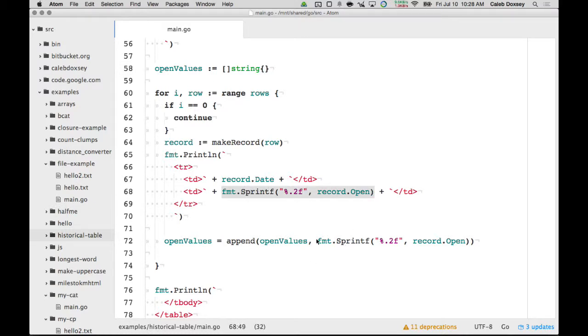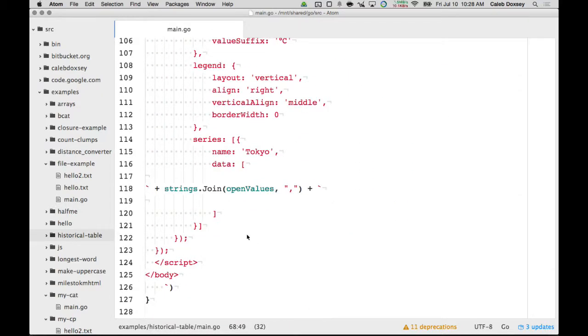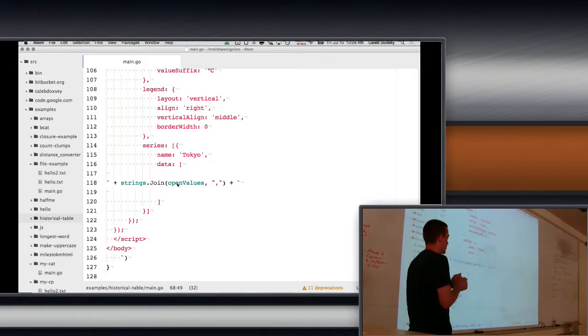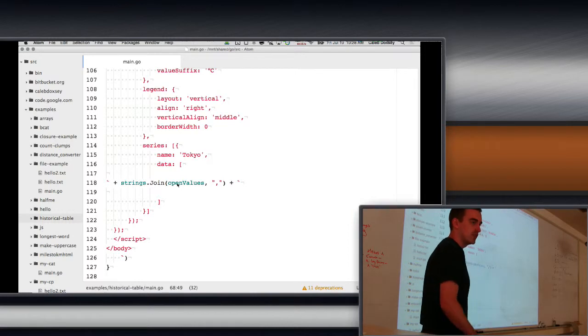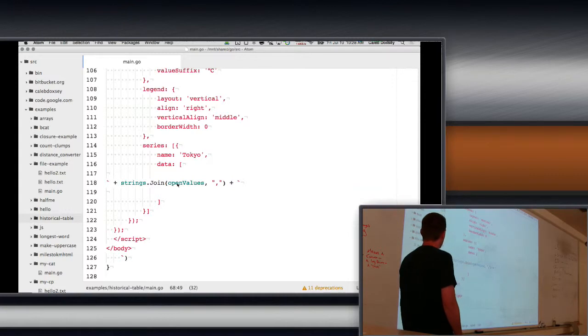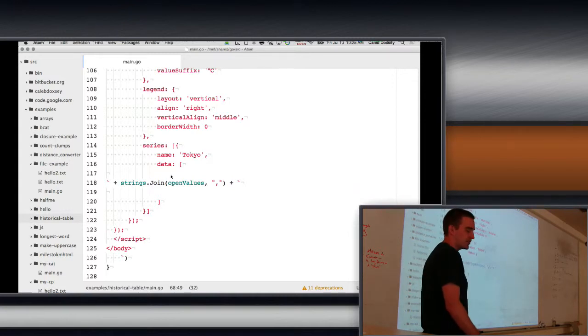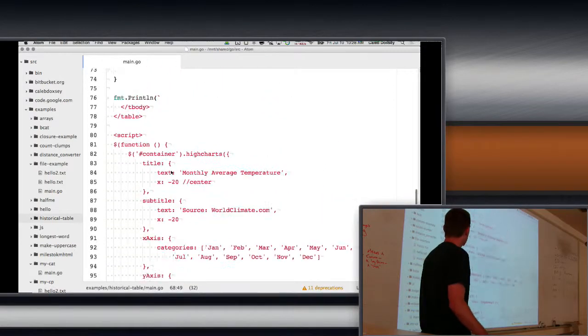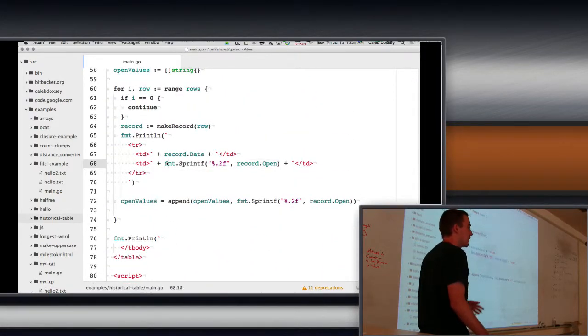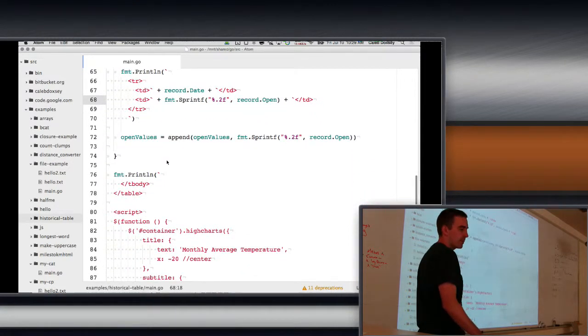Now, you could do this with JavaScript, too. I'm not going to show it, but instead of doing this, you could use the DOM, go to that column, pull out the value of each one, convert it to a floating point number, and then put it into the data. But this seems like it'd be much faster if you're not touching the DOM. The advantage of doing it that way is if you change the table, it would automatically change the chart. This way we have to keep them in sync. But, I mean, it doesn't really matter. But it's shorter.